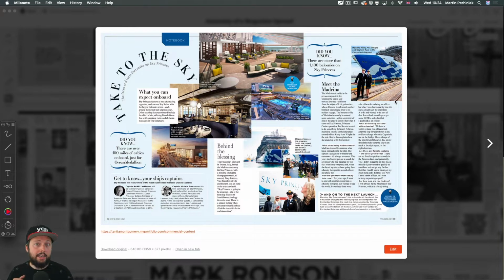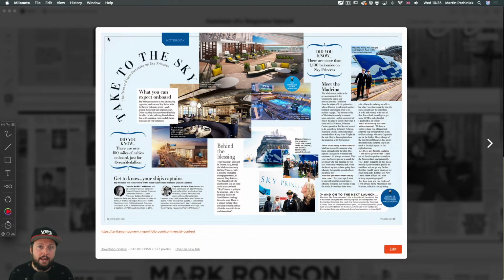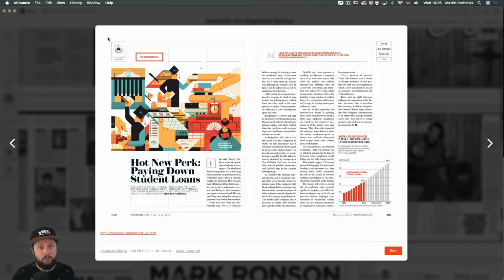Now the bleed is usually an additional 3 millimeters outside of the final print size, which then gets trimmed. And whenever you set up the images in InDesign, you just have to make sure that the actual boundary or the edge of the image goes all the way to the edge of the bleed. So that 3 millimeters will be sacrificed to make sure that you get a perfectly printed edge. And of course, bleed is not just for the images, it's also for the rest of the spread. Like in this case, we have a very subtle blue color in the background, which means that you need bleed throughout the whole spread.